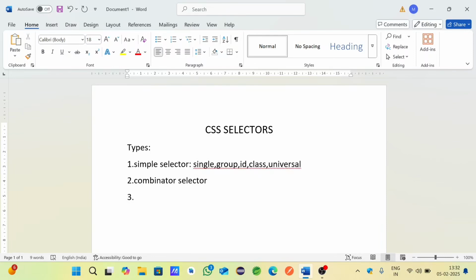Third one is pseudo selector, pseudo class selector. Fourth one is pseudo element selector. And finally, fifth one is attribute selector.